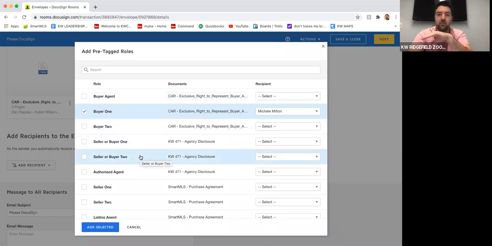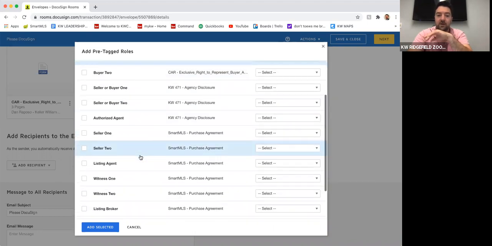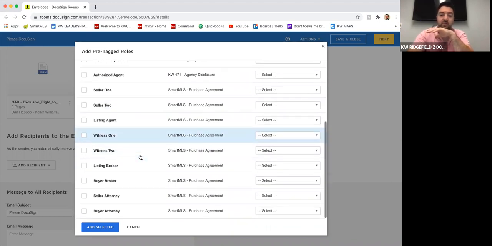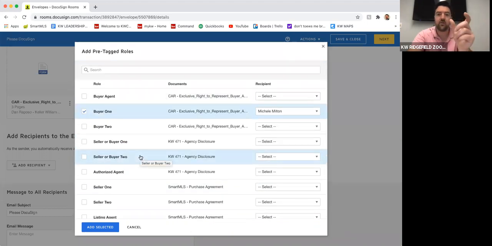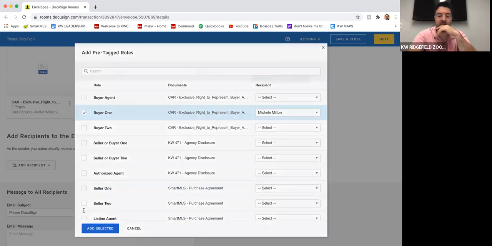The main reason is that it creates weird signing loops. If you put the same person in as multiple different roles, it won't allow you. So just put in one person as one role. So buyer one, Michelle Milton. All right, I'm going to add selected.